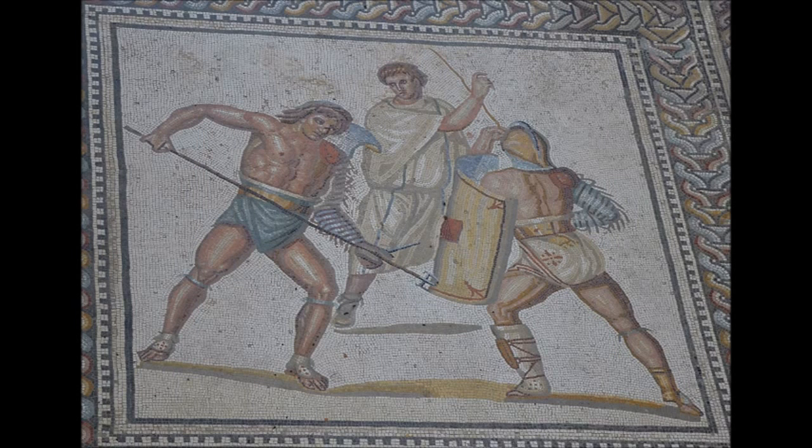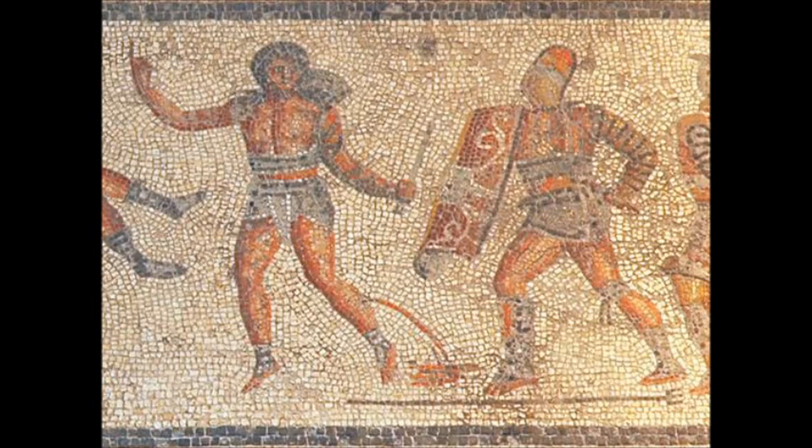This mosaic shows a Retiarius attacking a Secutor. The person in the back, in the white tunica, is a referee. On the downside, if the Secutor could avoid the net and move past the prongs of the trident somehow, he had plenty of unprotected body parts to choose from, as this mosaic shows. The Retiarius to the left raises his finger to signal he gives up and asks for mercy, or missio, as blood gushes out of his left leg.